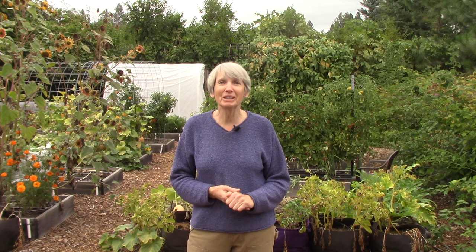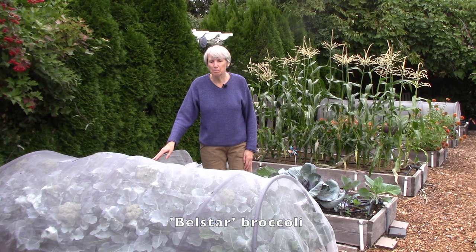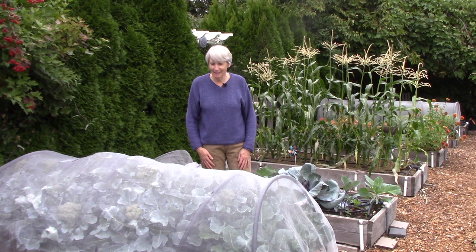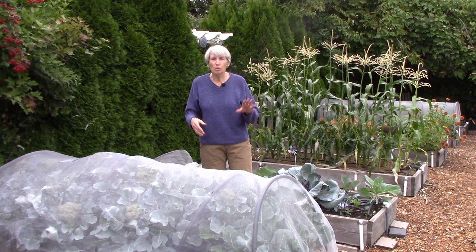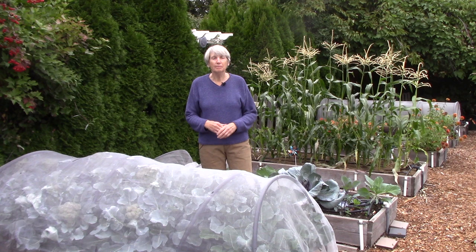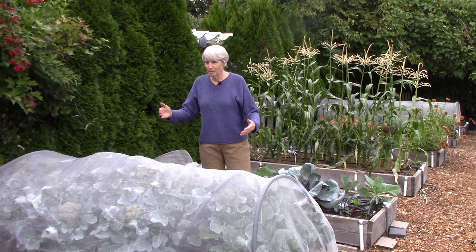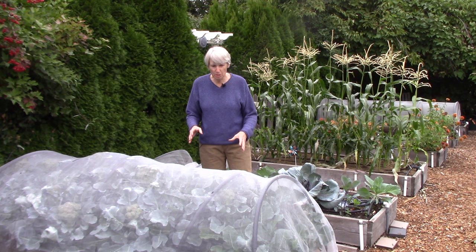In this bed I'm growing Bell Star broccoli. A colleague recommended the variety very highly, so this is my first year growing it. There are 11 plants in this three-foot by eight-foot raised bed. I harvested the primary heads, which were huge, quite a few weeks ago, and then for a while the secondary side shoots weren't developing. But I needn't have worried — they started sprouting and I've harvested quite a lot of side shoots. Believe it or not, it's time to harvest even more, and I think you'll really be impressed.